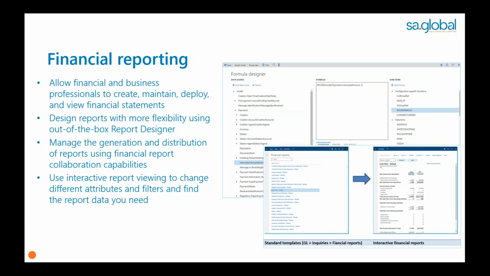Let's move to the second reporting tool, Financial Report Writer or Management Reporter. Financial Reporter is a very advanced yet very easy to use reporting tool, which allows you to create powerful financial statements such as balance sheets and income statements, including analytical balance sheets and income statements. The very good thing with this reporting tool is that it's very easy to use. You don't need any IT professionals or developers to build your reports. It's really a tool designed for your finance team, and they should all be able to build the financial reports themselves.